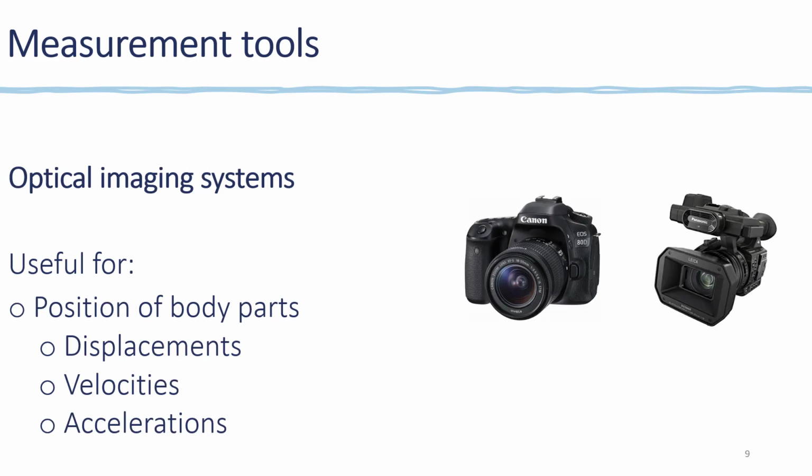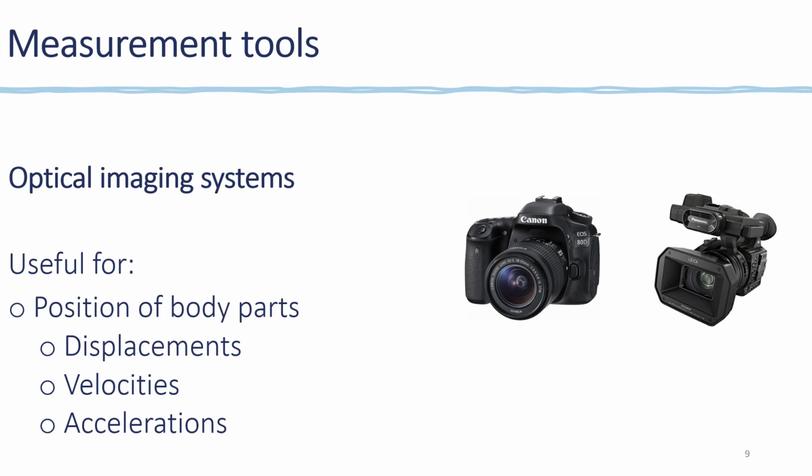So we talked about pictures and videos in qualitative biomechanical analyses. These are essentially optical imaging systems. Video cameras provide these sequential two-dimensional images of movement at specific time intervals depending on the speed of the camera. So in a single recorded image, the position of the body and its parts can be measured relative to each other or to a fixed reference in that field of view.